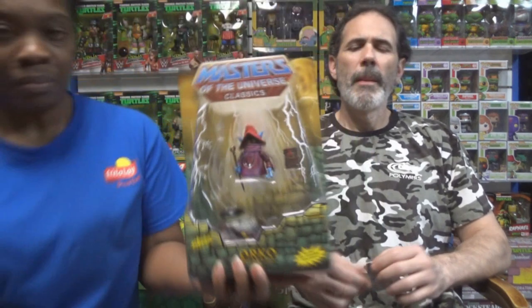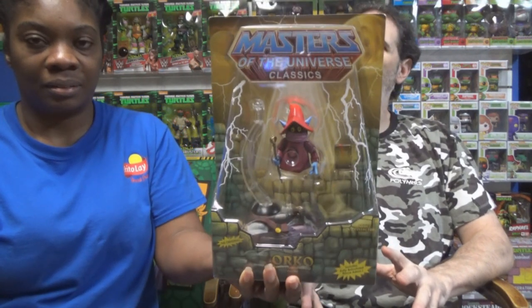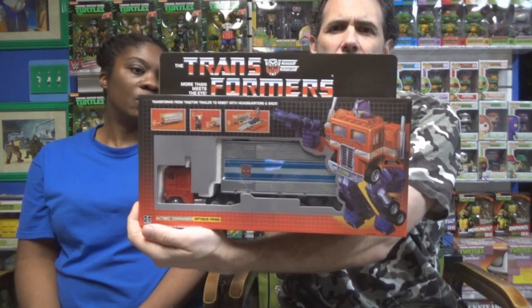Sometimes they do a really good job; others they could have put more thought and effort into it. Hasbro was really good about that. Here's another good example of how they got the box art and tied it all together — that's great artwork, and you'll miss that if you take it out of the box and set the box aside or throw it away. A lot of time and detail went into that box art. That's something to give Neca some credit for too — when they did the Predator series, the homage to the Kenner Predator line, they actually tried to track down the original card artist so they could reproduce that type of card art. I don't think they could find the guy, but they did the best they could with it.